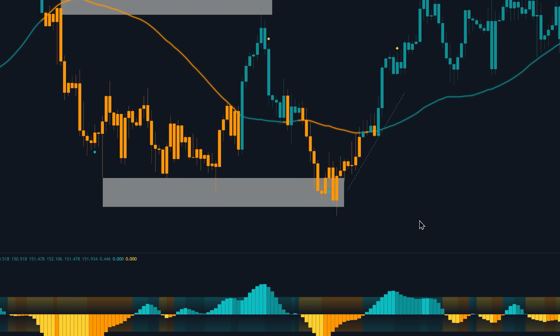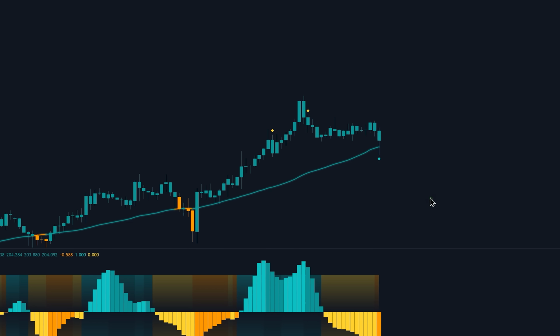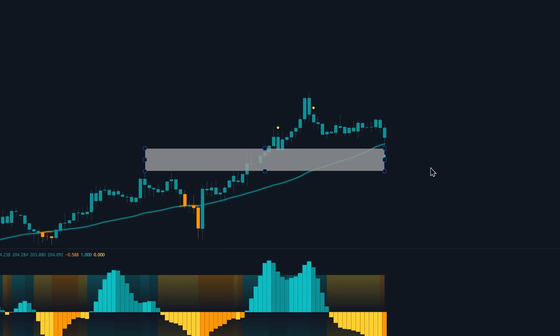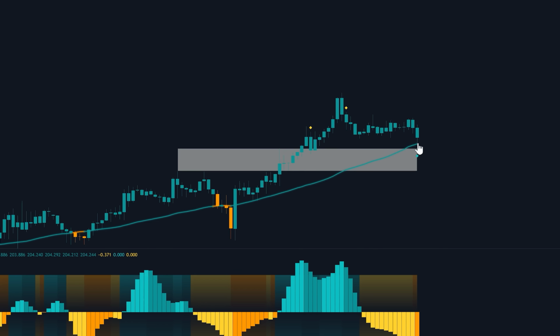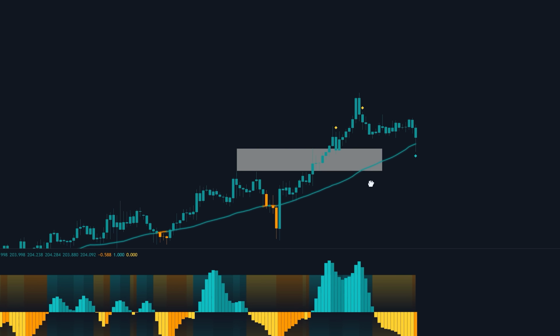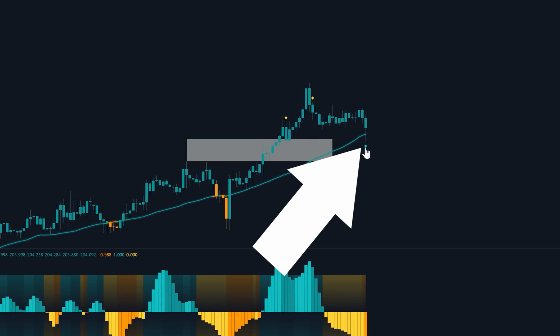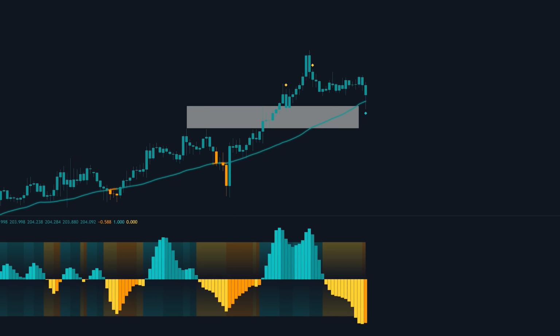But did you know a better way to utilize these mean reversion signals is to trade based on pullbacks? Let me show you. If you have your own strategy, you could add confluences that say for a long position, you want the price to be bullish like this, and then you wait for the price to pull back to the point where it touches the moving average only with a wick. During the pullback, you want the price to be slightly overextended to the downside, which is indicated by these mean reversion signals right here.